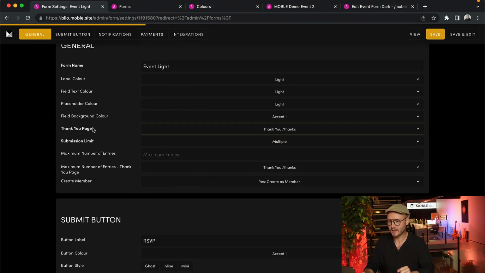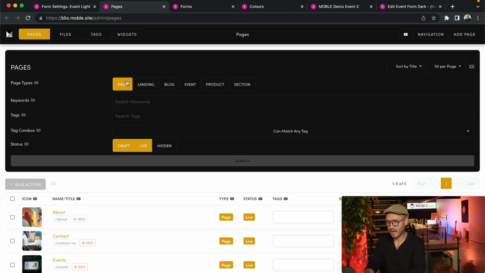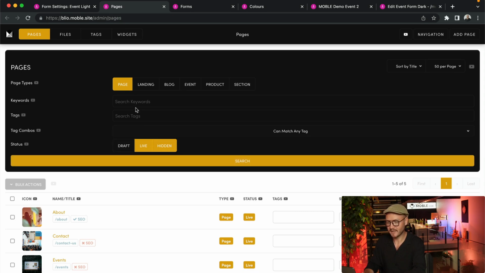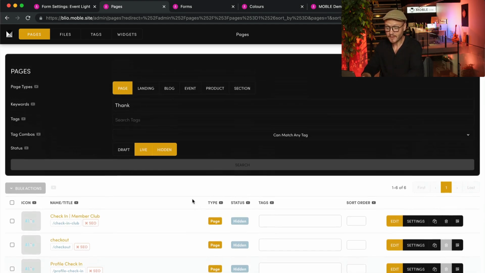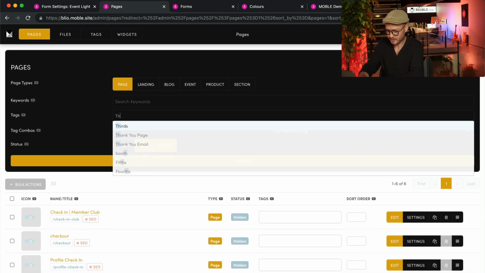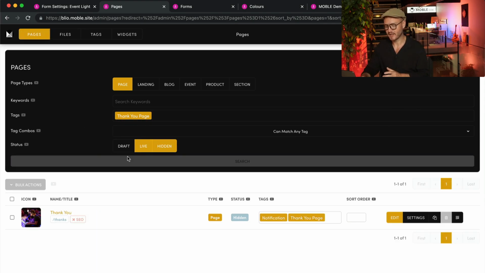So let me go into the colors, into the pages area, and let's make sure we know how to find those. You'll know this from the earlier episode, but if I go to pages again, just open a new tab. Now I'm looking for pages that are live and hidden. I could just type in a word like thank, and that will just bring up any pages. Now with my thank you pages, I like to tag them thank you page. That way, if I was looking for my pages, I could just go thank you page and search for that thank you page. Now I could make clones and name them in nice ways, as you've already learnt.